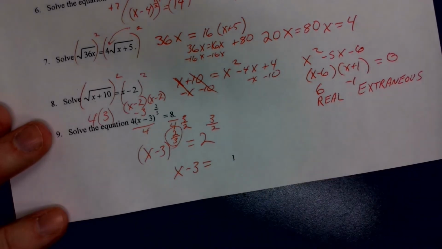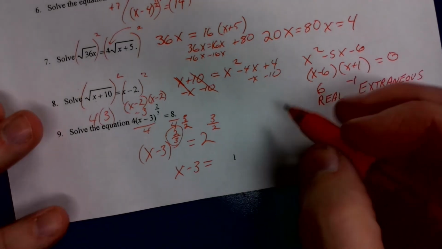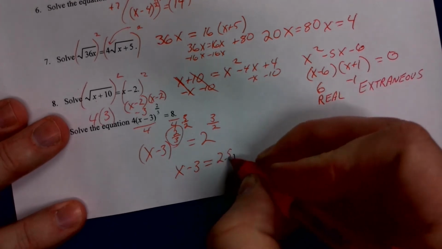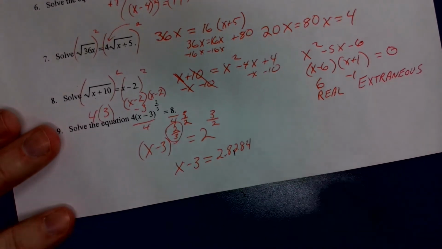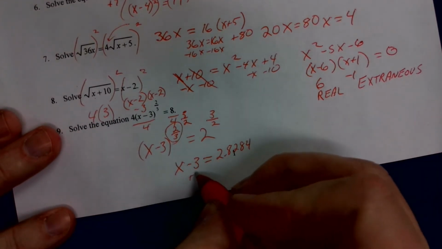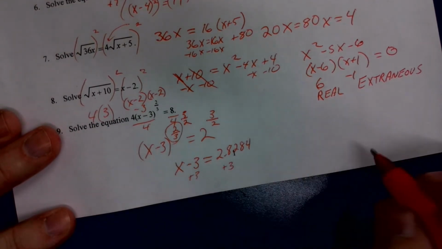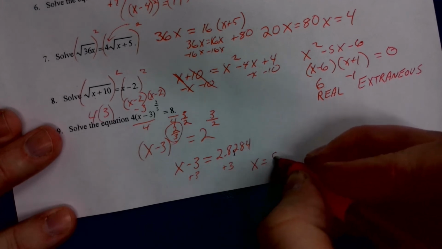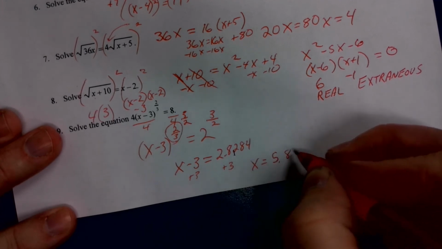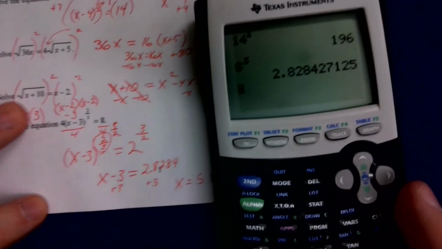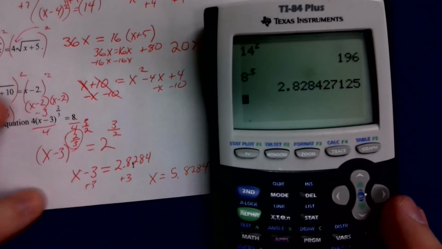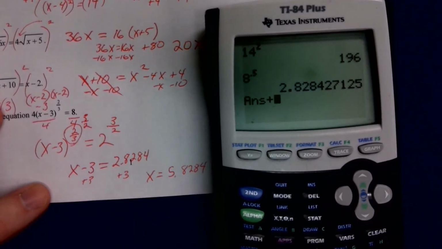So yes, handy dandy little calculator, need to pull that out. So the square root of 8 should be 2.828. 2.828, that's good enough, 4 decimal places. Then I add 3, and I add 3, and I get x equals 5.8284. We've been really pushing this in the class, so I'm going to go ahead and pull this next to you so you can see that. I'm going to add the 3 to this, enter.